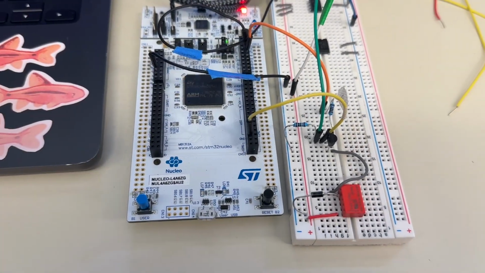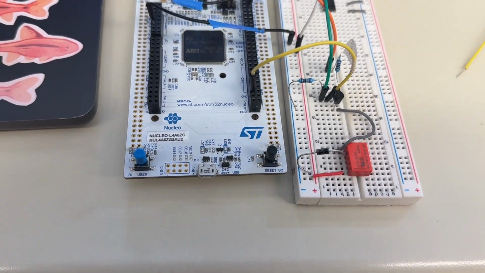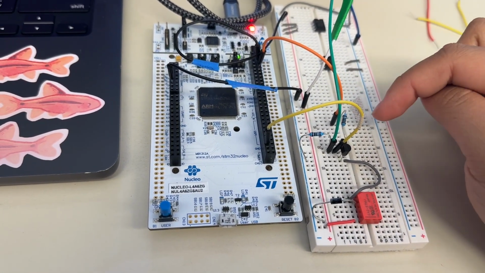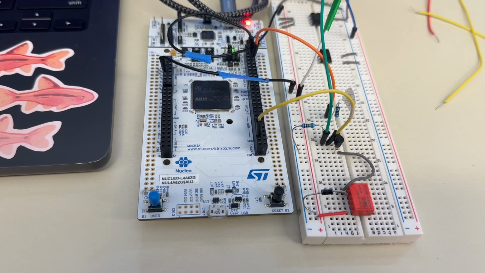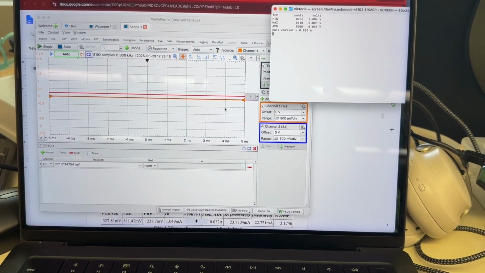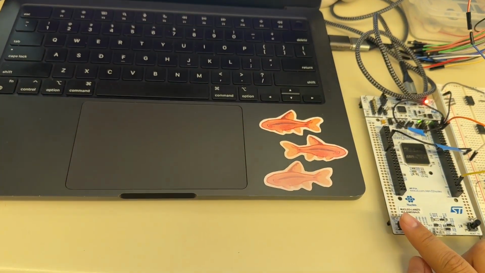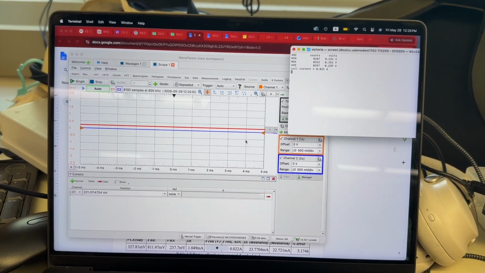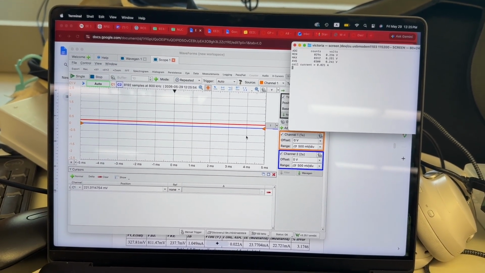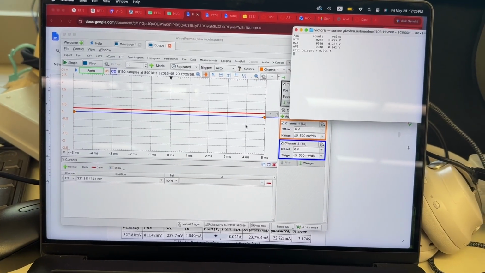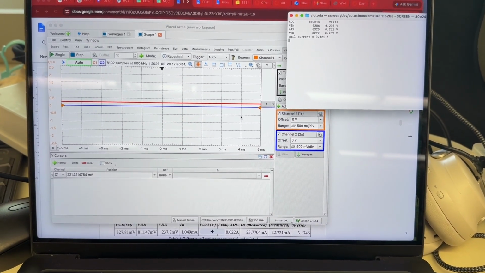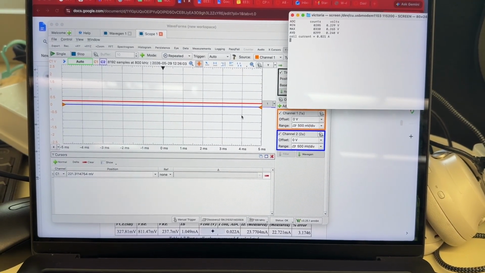There's the wiring for the second part of the demo. My oscilloscope is also reading over VRE. Here's when the button isn't being pressed. And here's when the button is being pressed. You can see that the coil current is 0.021 amps, and the VRE reading from the oscilloscope is 221 millivolts.